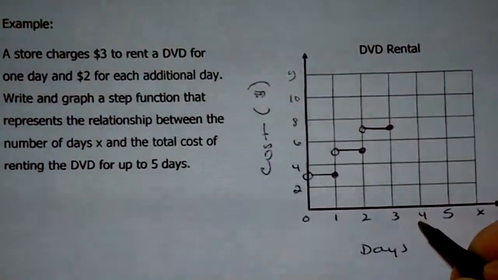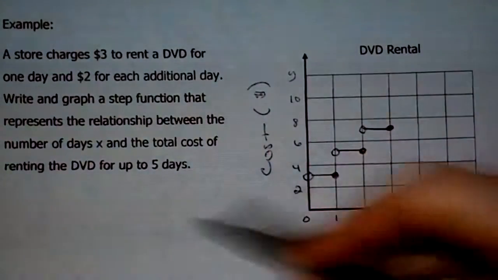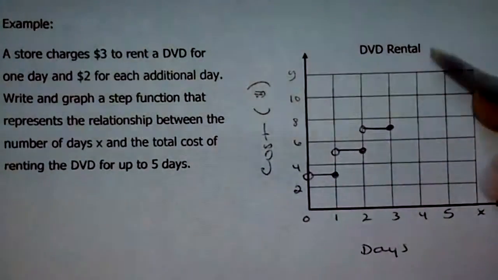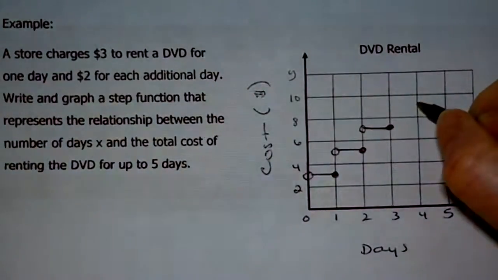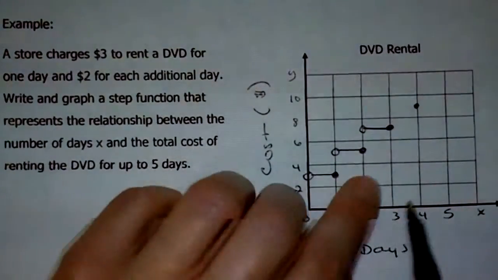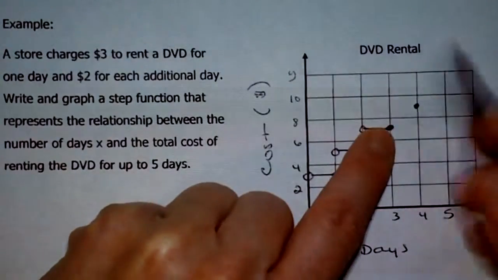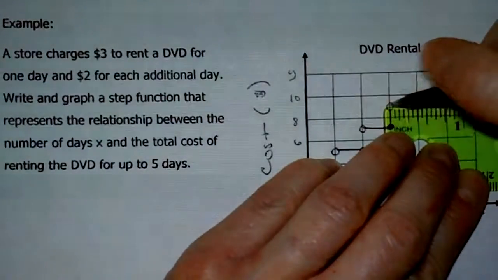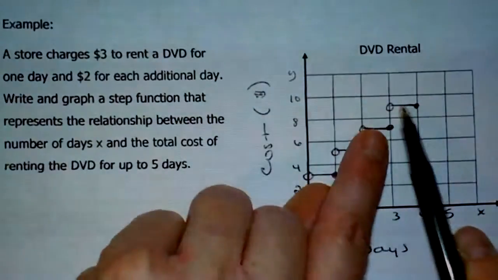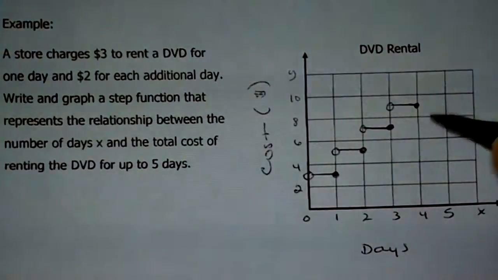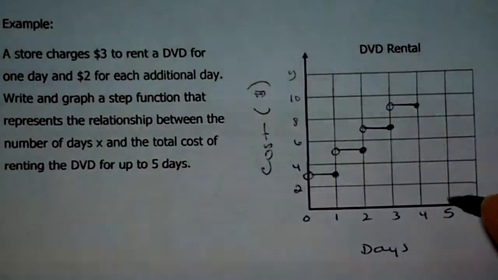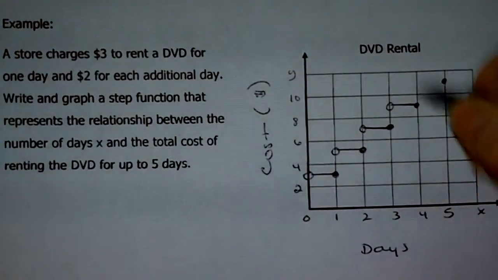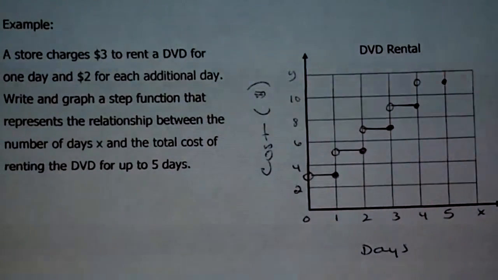Alright, if you have the movie for 4 days, because we do have to keep going because I asked for up to 5. Well, the math story did. If you have the movie for 4 days, you're going to pay $3, $4, $5, $6, $7, $9. You should just buy the movie. So I will pay $9. If I have it for 3 days, it's still 7. But anything more than 3 days would be the 9. So between 3 and 4 days, that's where I'm spending the $9. And the last one, it's $11. So if you have the movie for 5 days, again, we're going up by 2, this was 9, you end up paying $11. Anything more than 4, between 4 and 5, is 11.